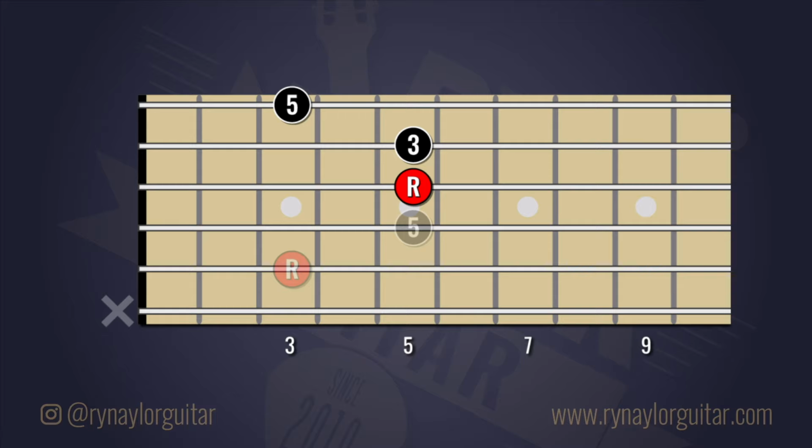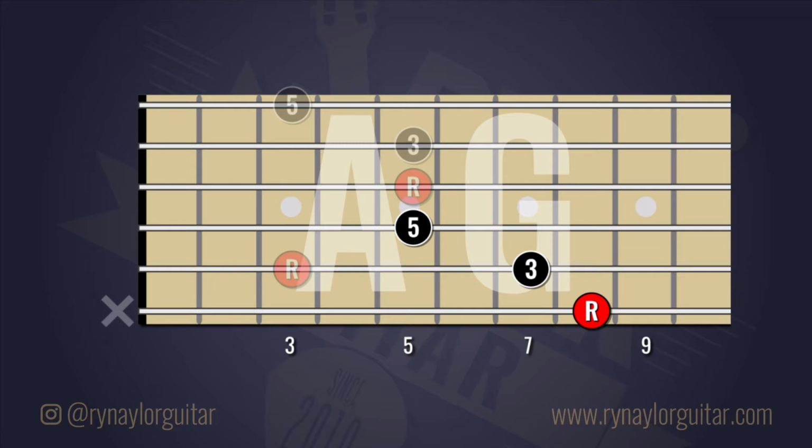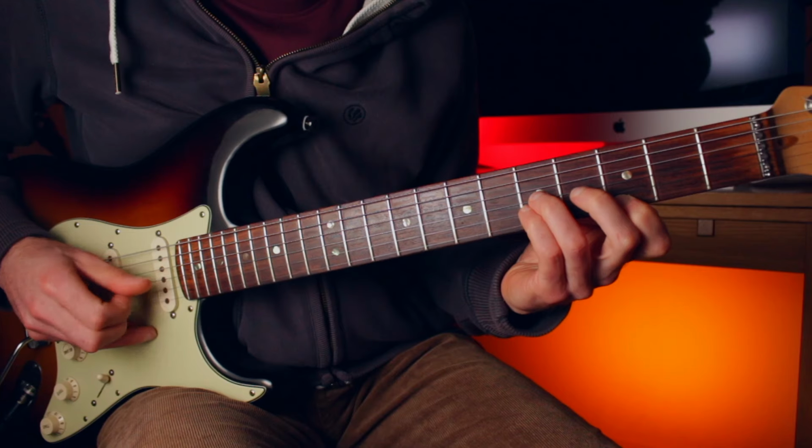The A shape does not contain the triad inversions across all the strings, so we need to source the 3rd at the 7th fret of string 5. That then orientates the hand down to the root note on string 6 at the 8th fret, and we are making the link between the A shape and the G shape within the CAGED system.